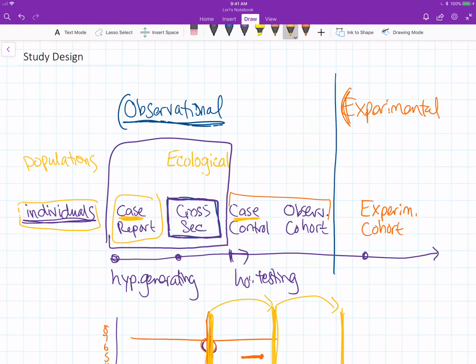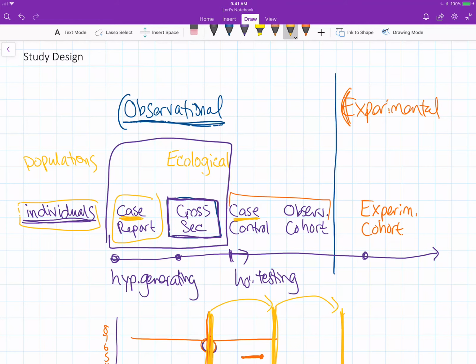And maybe they had one case, and then a few months later they had another case. And so they said, I'm going to write this up. I'm going to share it with my scientific community. Other people who are in the same profession or career that I am in might be interested in knowing that I'm noticing this. Maybe somebody else is also noticing this exact same thing. And so a case report is where we report one case.